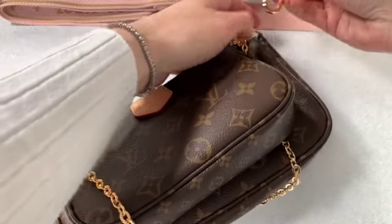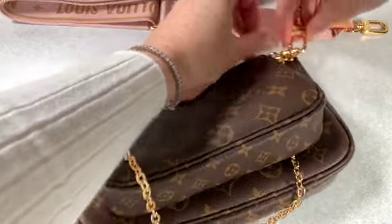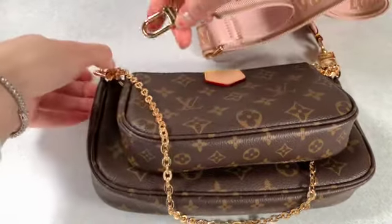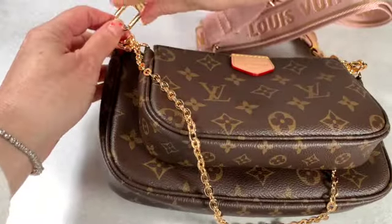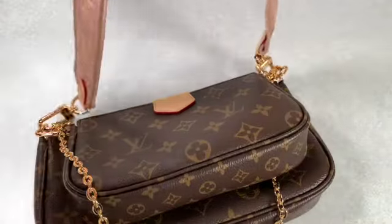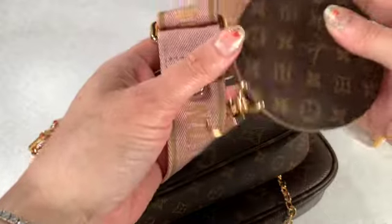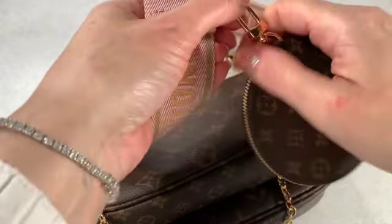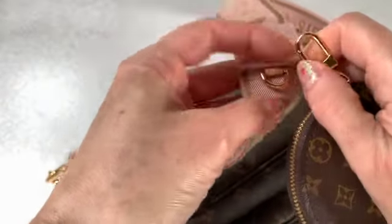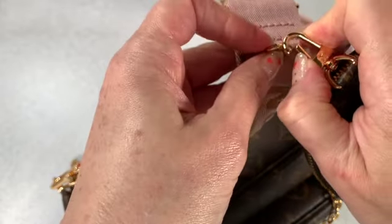Okay, you guys are just gonna love the cloth straps. These are so sturdy. I have an additional purse that has a strap very similar to this, and the craftsmanship is very nice. It's very well done. It's super sturdy, like super thick and adjustable. Okay, so here we go with the little coin purse option. I was just trying to figure out how to get it lined up, and there we go.